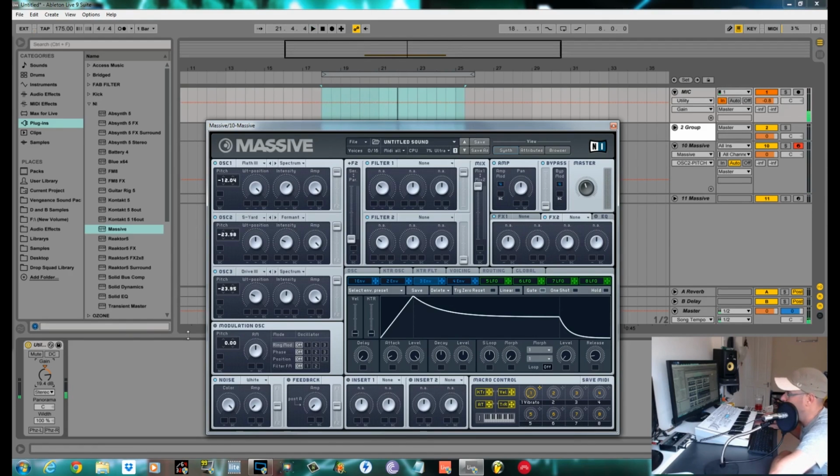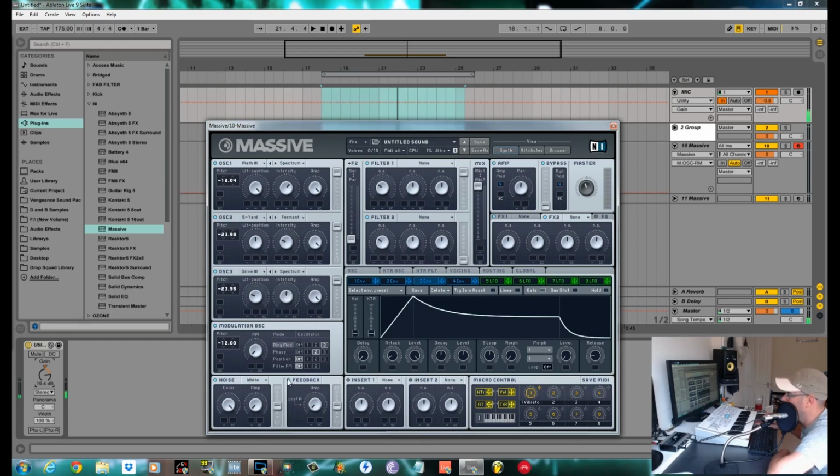I used a couple of modulation oscillators to give it a bit more depth, so I clicked, turned it on. I pulled the pitch down -12. I used ring mod via oscillator 3. I used phase for oscillator 2. And that's it. Pull it all the way down to 0 for both the phase and the ring mod. We're going to open this up with an envelope later on.